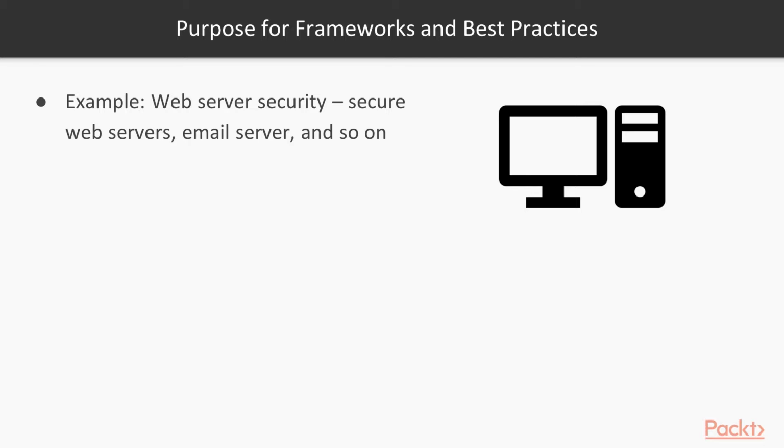For example, if I have a web server inside my network and I want to secure it, what can I do in that case? In the first point you can see that the example is web server security. We want to secure a web server, and as you already know, email servers and other servers are also available inside the web server.